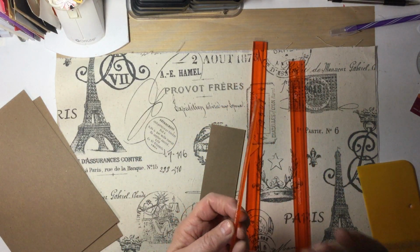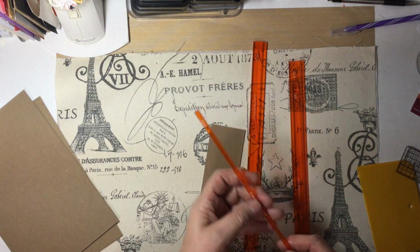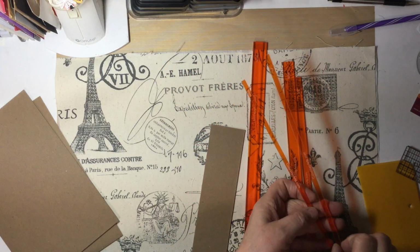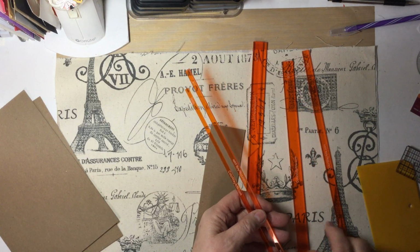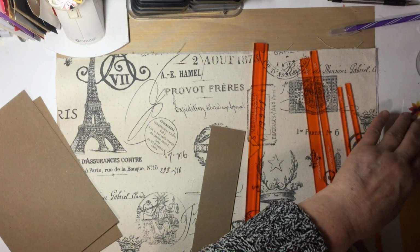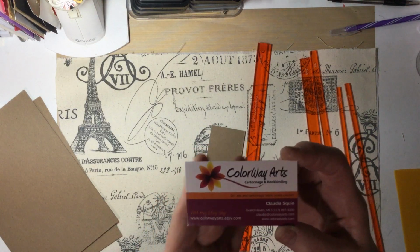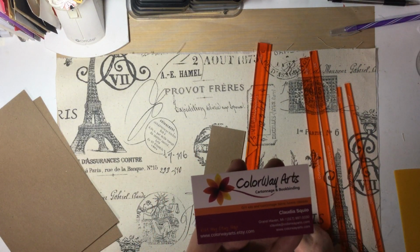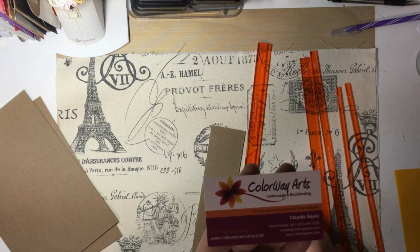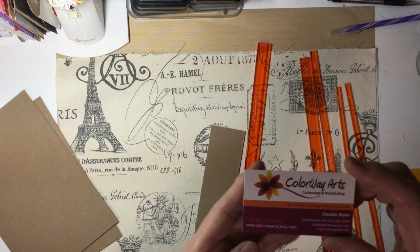And see, her spacers are 1/8 inch thick, and then by the 5 millimeter, and the 6 millimeter, 9, and 15. These are going to come in really handy. And again, here's her card, Colorway Arts. I hope you can see that. And she has her shop on Etsy, Colorway Arts at Etsy.com. So you can search it in the Etsy app.